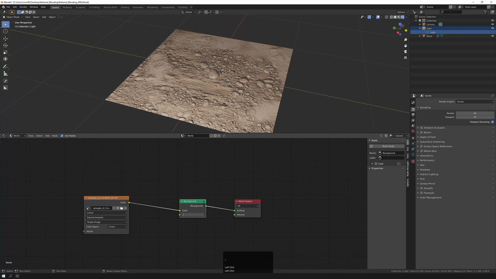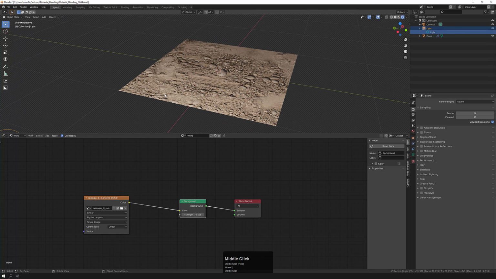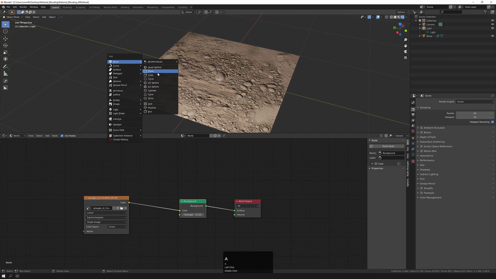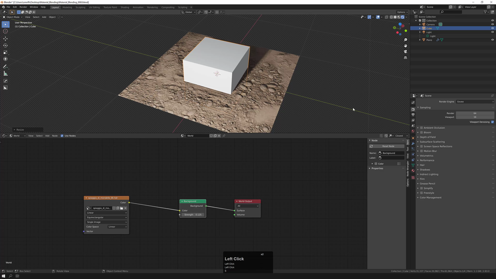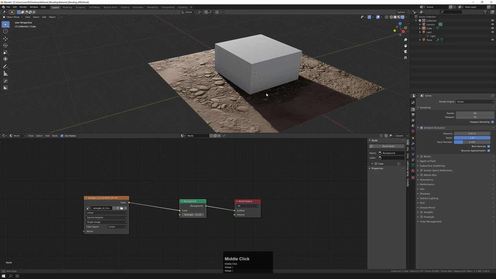There are also more settings that you can access specifically in Eevee. Over here you can turn on a bunch of post-processing like ambient occlusion, bloom, screen space reflections, motion blur, all that good stuff. Ambient occlusion won't do much right now because we don't have any geometry that can influence one another. So let's add a cube and scale that down. If we now turn on ambient occlusion, we're getting a little bit of contact ambient occlusion down here, but we need to play with the values. So let's increase the factor and also increase the distance. And now you can see we're getting something here.